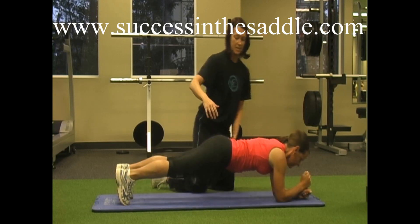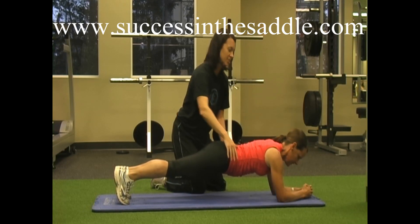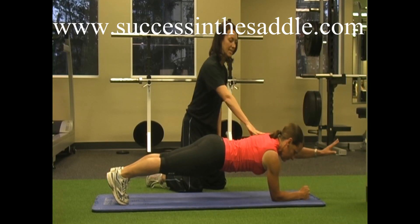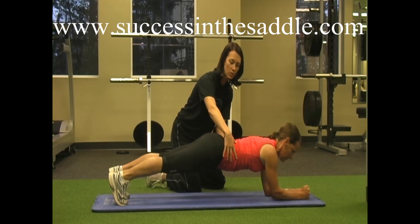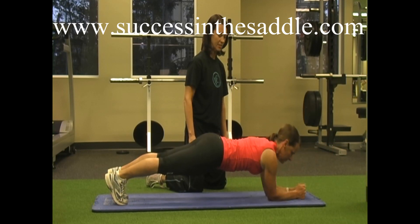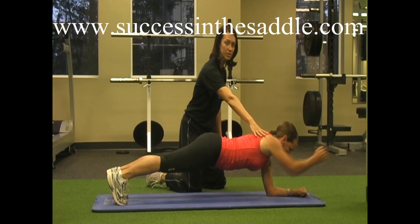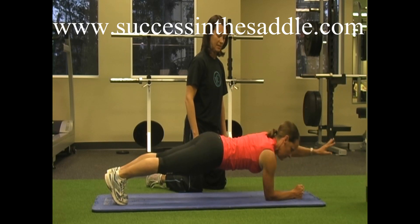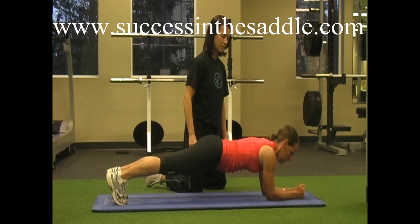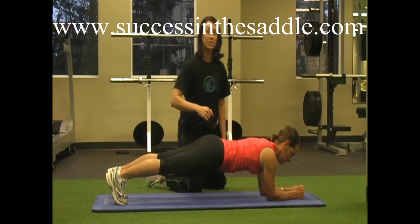She's going to turn back into her plank, make sure she's in good position, and now she's going to do an arm extension. She's going to raise that arm and extend it out long, keeping a nice tight core. She's trying not to rock too much — just stick it out there nice and long with that arm extension, working the shoulders and holding the hips tight. One more on that other arm and then she's going to turn and we're going to do that other hip.